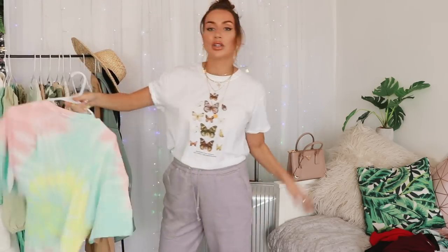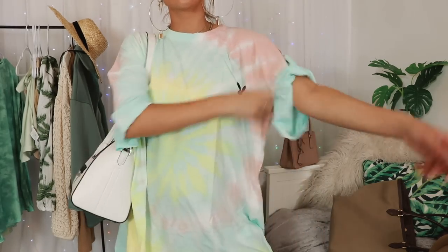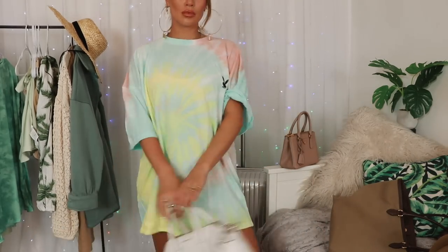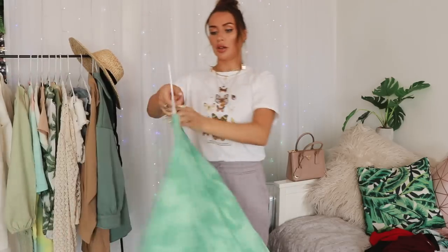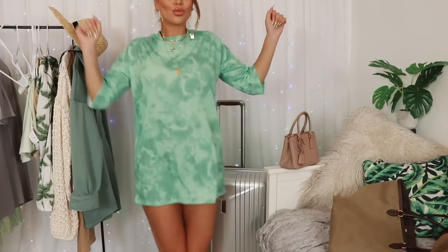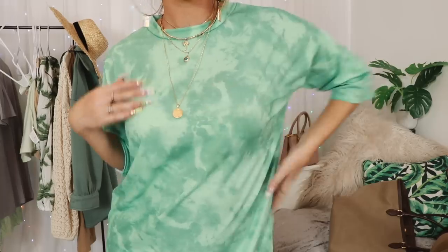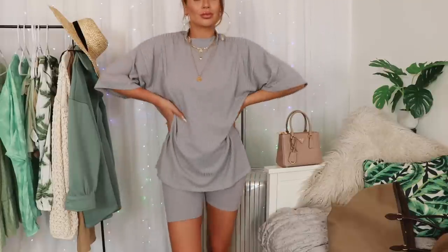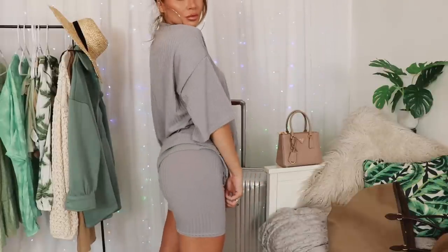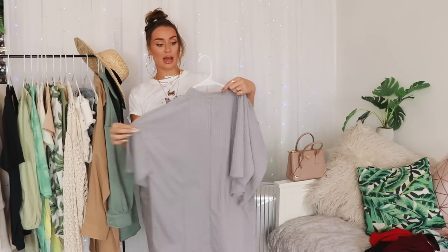Just a couple of basic t-shirts to go with my shorts or my joggers - I love even on holiday going down for breakfast wearing a pair of crisp white joggers with a little cropped tee, such a fresh feel and look. Talking about going down for breakfast, I have a few simple pieces to just throw on to get down to the pool or go down for breakfast. One of them is a tie-dye t-shirt from the Playboy range, part of Missguided - you could wear this with a pair of baggy jeans and it would look sick.